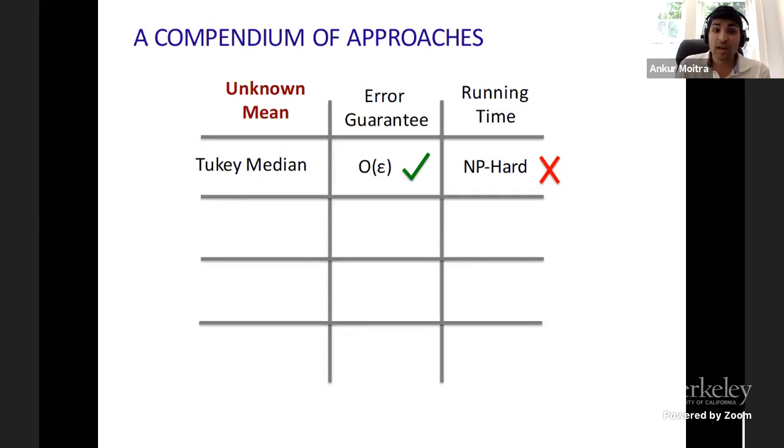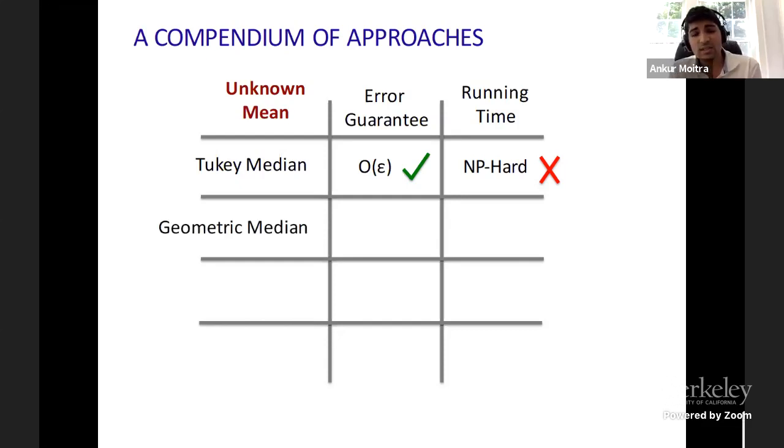Now, there's something much more naive I could do. Maybe I just chose the wrong generalization of the median to high dimensions. So there's something really naive I could do, which is I could just choose the coordinate-wise median of the distribution. So I look at the distribution projected on each of the coordinates, and I compute the median, and I stitch them together to get my high dimensional estimate. That's very obviously computable in polynomial time because it's just d different median problems.